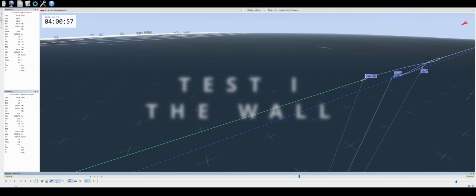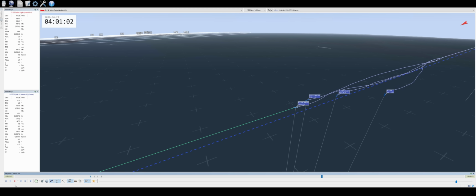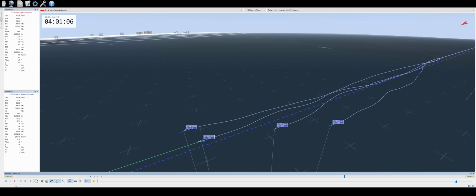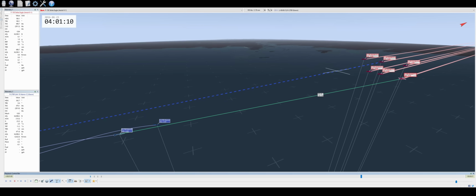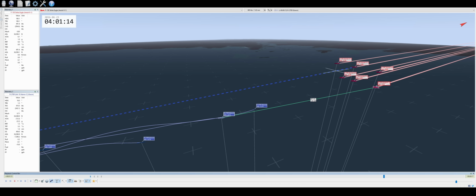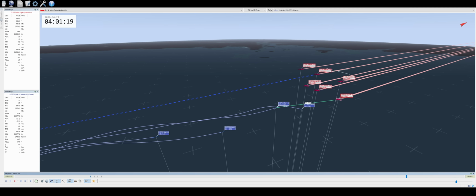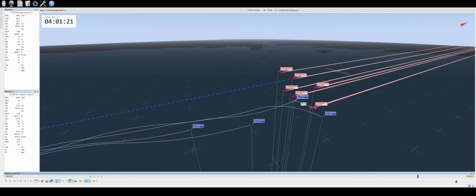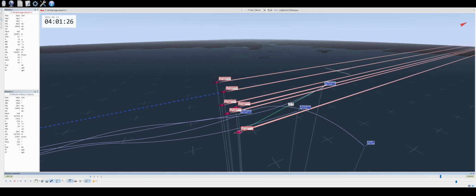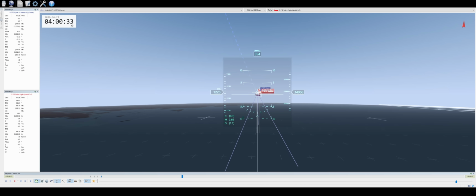The first test places the R-27ER into a challenging situation, a wall of closely flying targets. As the changelog described, the new seeker may struggle in such a scenario. Missiles are definitely not my realm of expertise, so I can only imagine that the reason might be related to the inability of the seekers to define a single target, overwhelmed by the returns from the pack. If this is not the case, please let me know in the comments. Back to the test. As the R-27s approach the wall, they start behaving erratically, losing all their energy and never connecting.